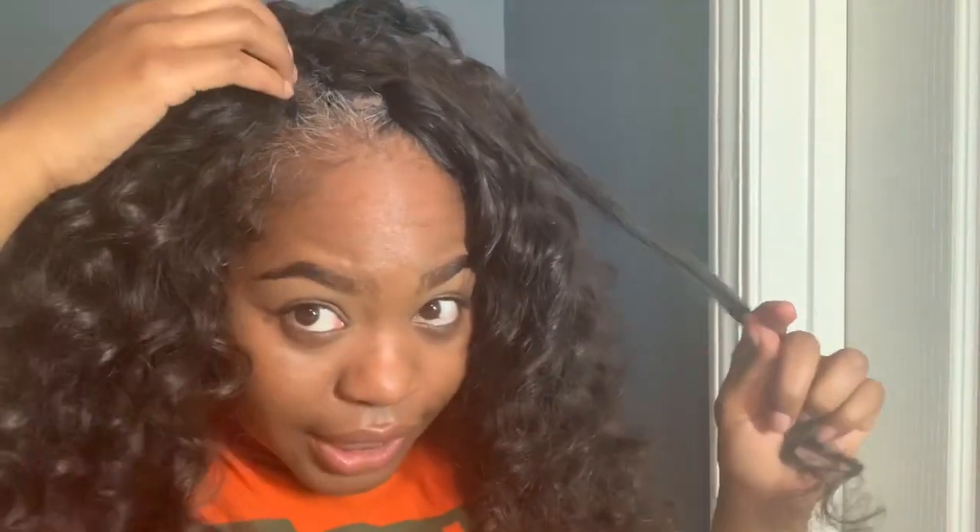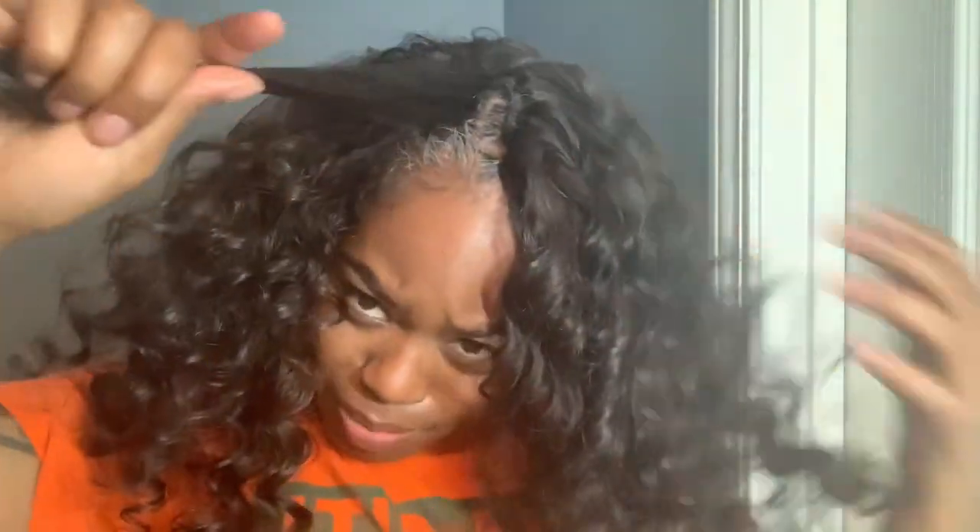Okay, so we've closed it up right here. I left a gap but it really doesn't matter — I just sew with wider parts because I've done this so many times and I know how I like to wear mine. If I need to put a piece in there I don't really need to, because even if I comb over it, it still gives me the look I'm going for.